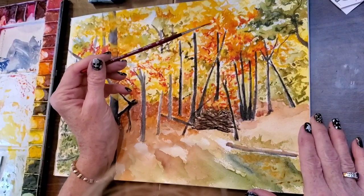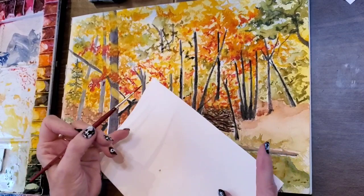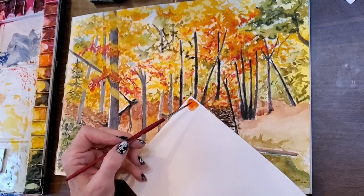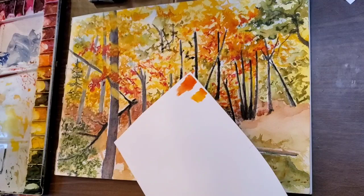You can also, if you don't have the Aussie Red Gold, Quinacridone Sienna is very, very similar in color. Let me show you here. When I bought them, I wasn't sure what I wanted. That's the back. We'll use the back. This is quinacridone sienna. And then this one is the Aussie Red Gold. They're very close in color. I think the Aussie might be a little bit lighter, but they're very similar. Yeah, it's got a little more yellow to it, but they're so close.